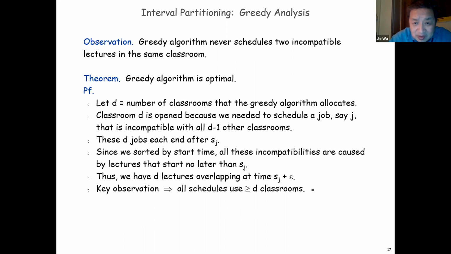You probably don't need to go through all these details. Basically it's the same idea: you allocate only when there is no classroom available, which means the depth is already the current number, and you add one. So the depth of the lectures is more than the current one. So the classroom schedule is optimal because your allocation strategy matches the lower bound.